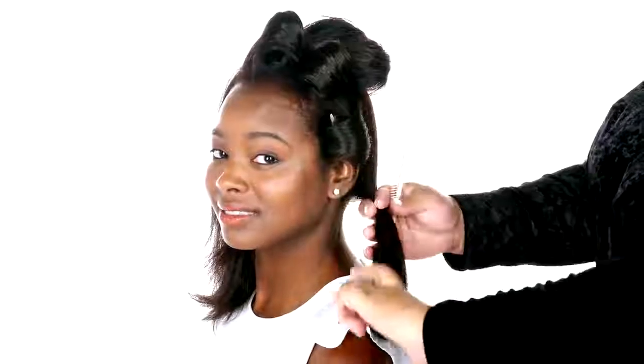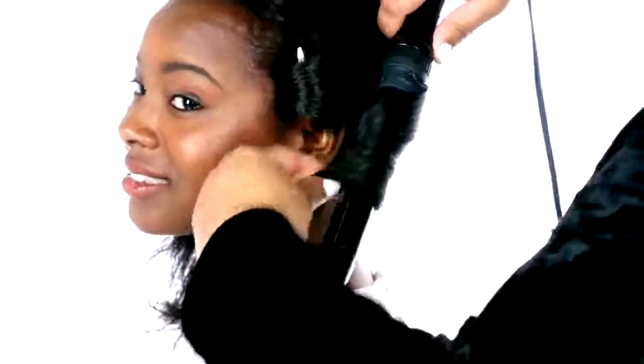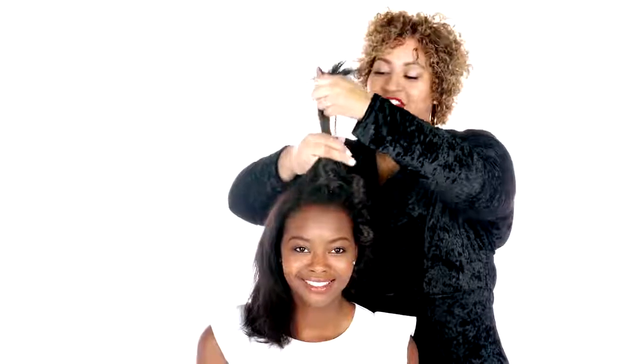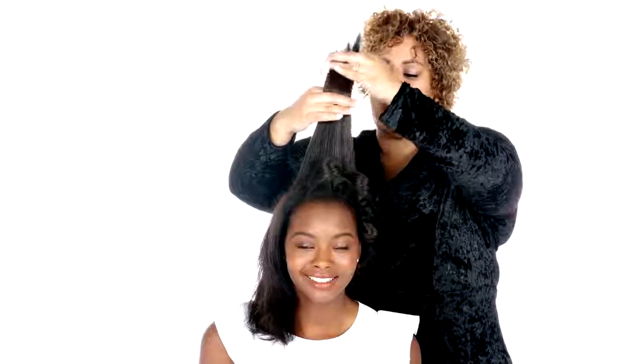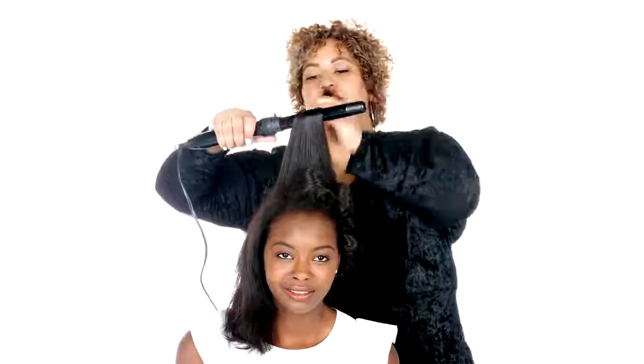Now I'm going to show you how to do the back horizontal section in the crown. Split the back down the center and pull this hair as far forward as you can, curling the bottom half. Protect your hair with Hot Off the Press, over-directing forward, holding the rod vertically and wrapping flat like a ribbon. Roll that section up and pin it into place. For the top section, pull it straight up, spray with Hot Off the Press, roll over the rod keeping it flat like a ribbon to give you great volume, and pin it into place.